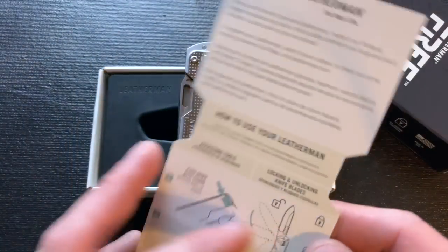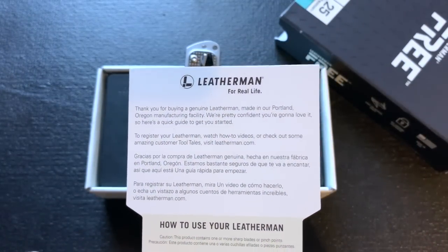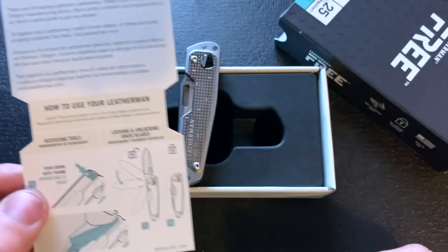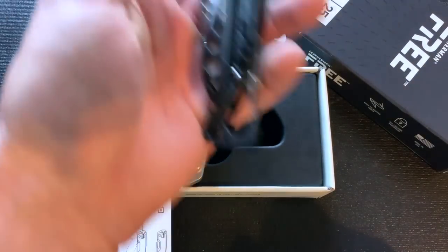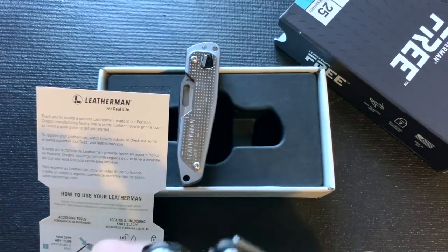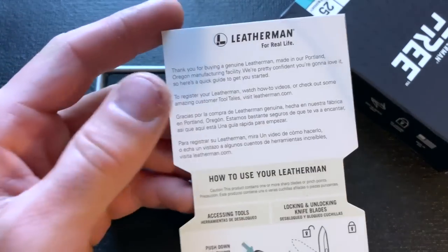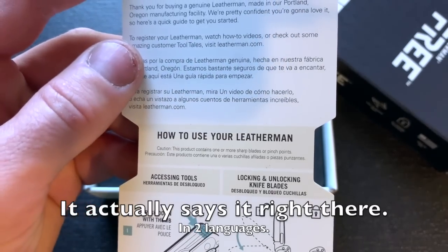Now, I had to register the P4. Does this one have to be registered? I hate having to register stuff. So weak. Leatherman always had the best warranty, right? No matter what happened, lifetime warranty. I've had to warranty many Leatherman before. I've snapped the plier heads off, sent it in, no questions asked, they replace it, send it back. So I was really unimpressed. You have to register the P series. It doesn't look like it's saying you have to register this one. Cool.